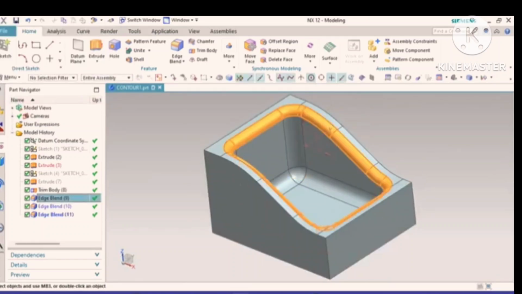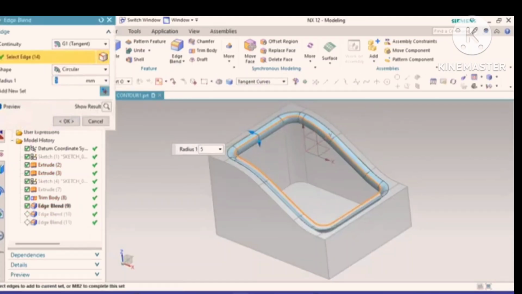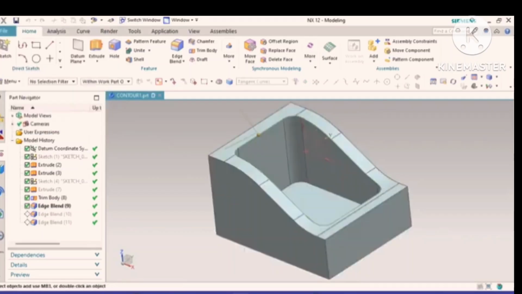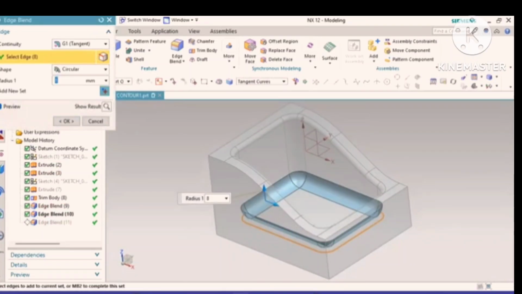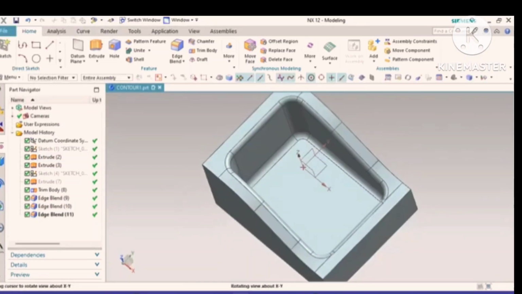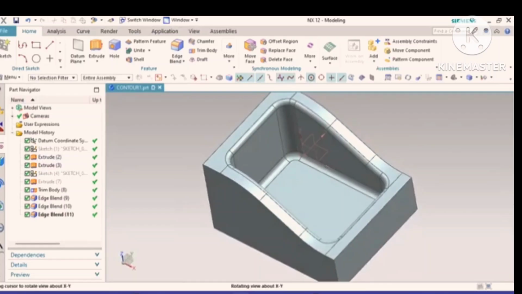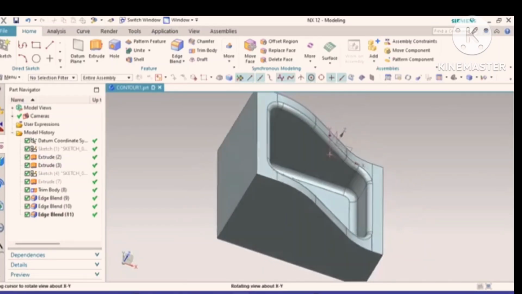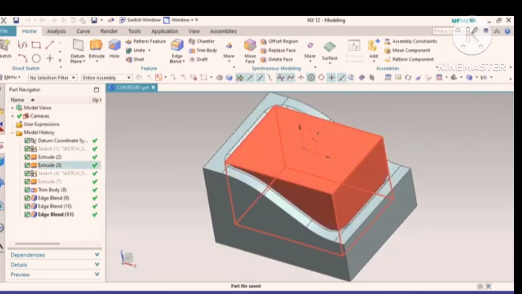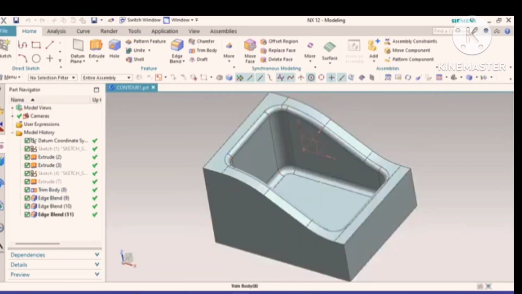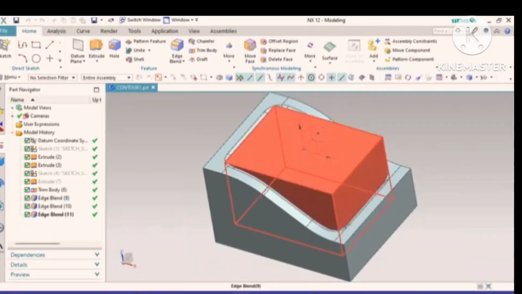Here you can also make it 4 or radius 3, and here also you can make it 4 radius. So in this way you can increase or decrease your fillet radius or depth or extrude or length, width as you like it. Now we have completed this model. In this model we will do this contour. Important, we will machine this area.